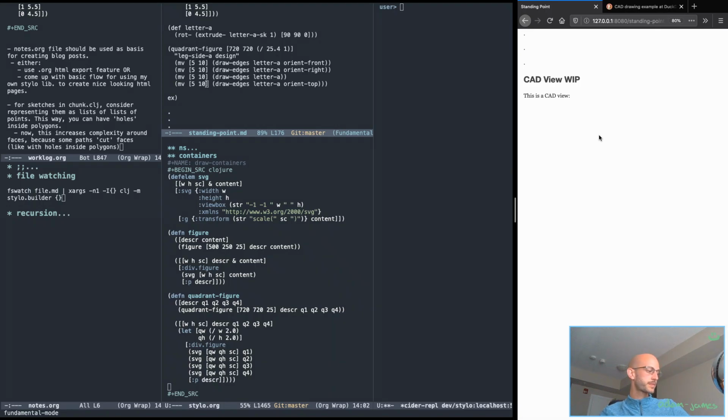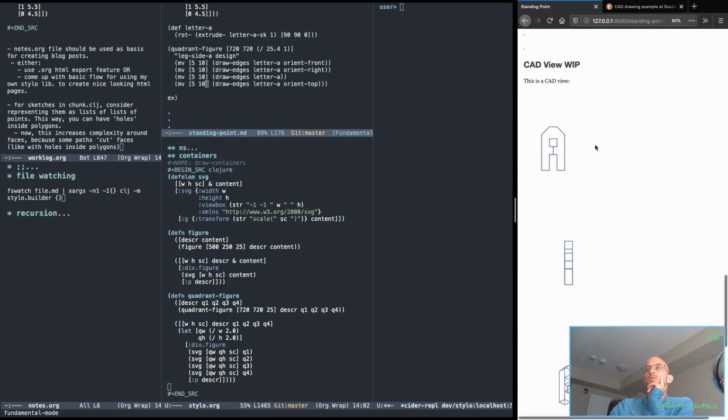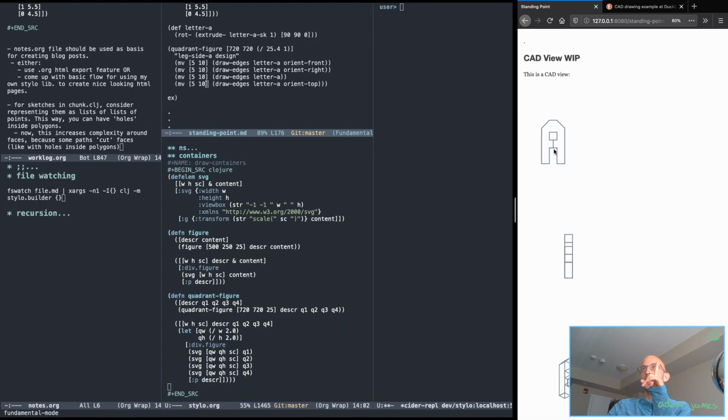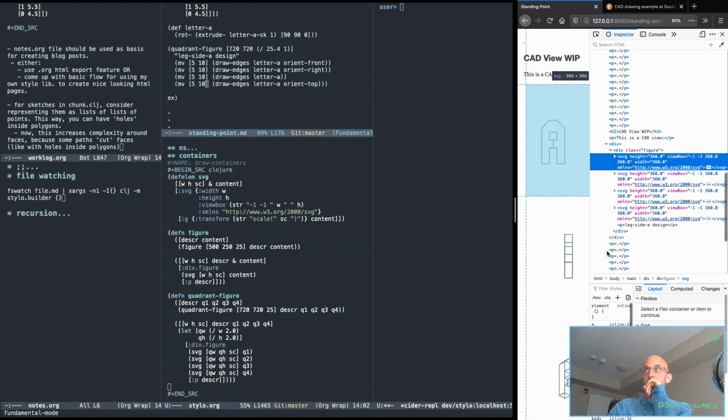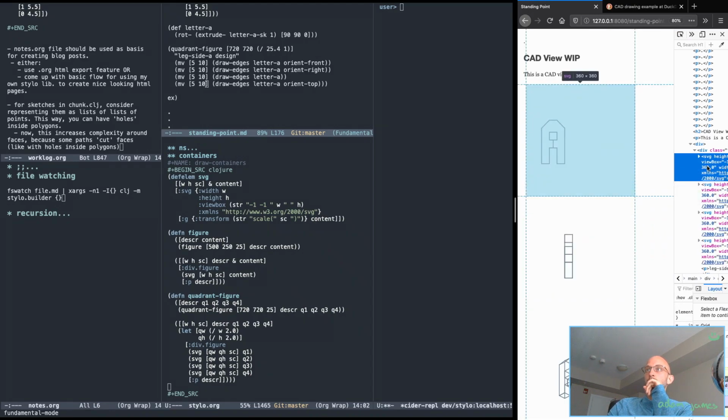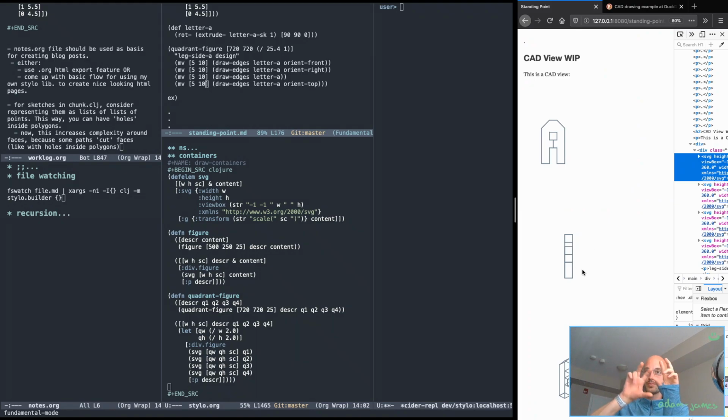Close that. Okay, there we go. So we have the quadrants. They're all rendering correctly, according to how I wrote the code, but they're not right because I want them to fit side by side.